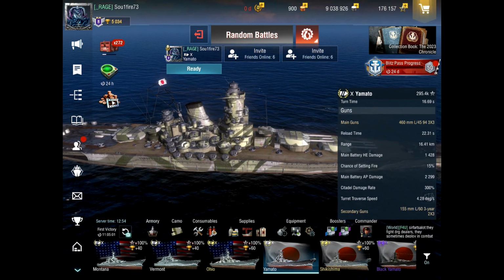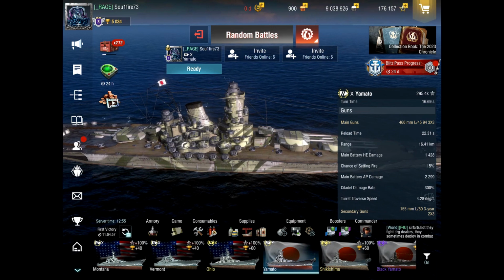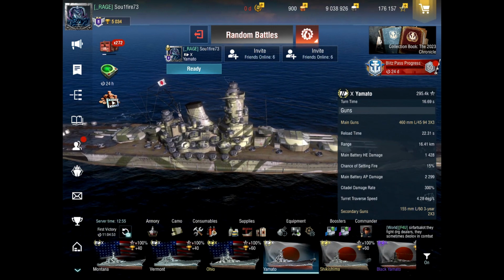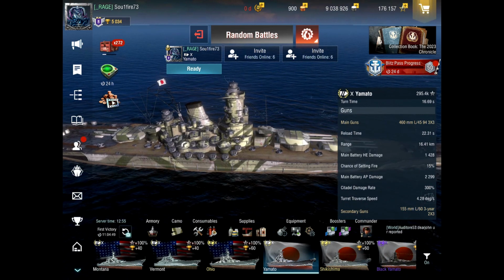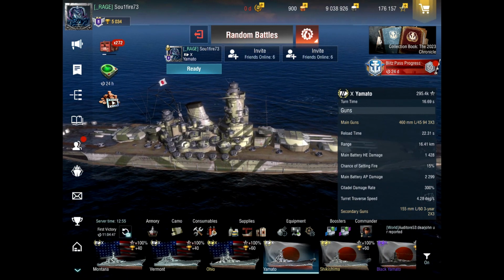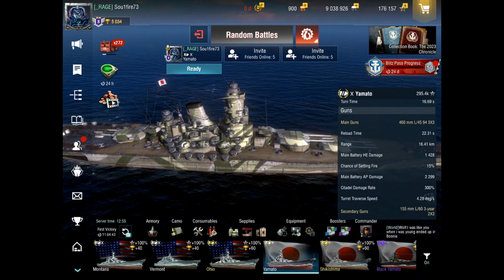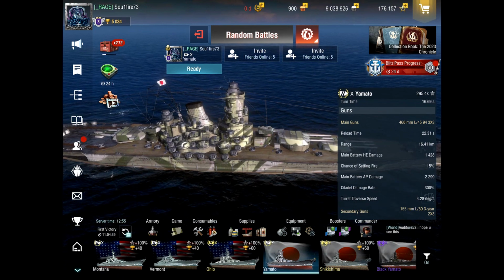23 or 22 second reload, 16.5 kilometer range. You're starting off with a base 2,300 points of damage per shell hit. You can't go wrong there. That 300% citadel rate, you can smack some big citadels on people. It's great. Your turret traverse at 4.28 degrees per second. It's slow. It's manageable, but it's slow.